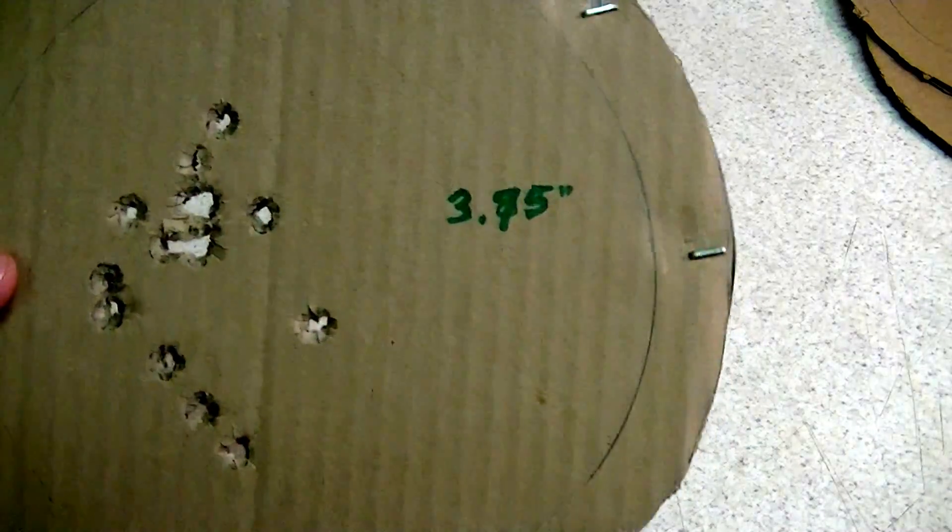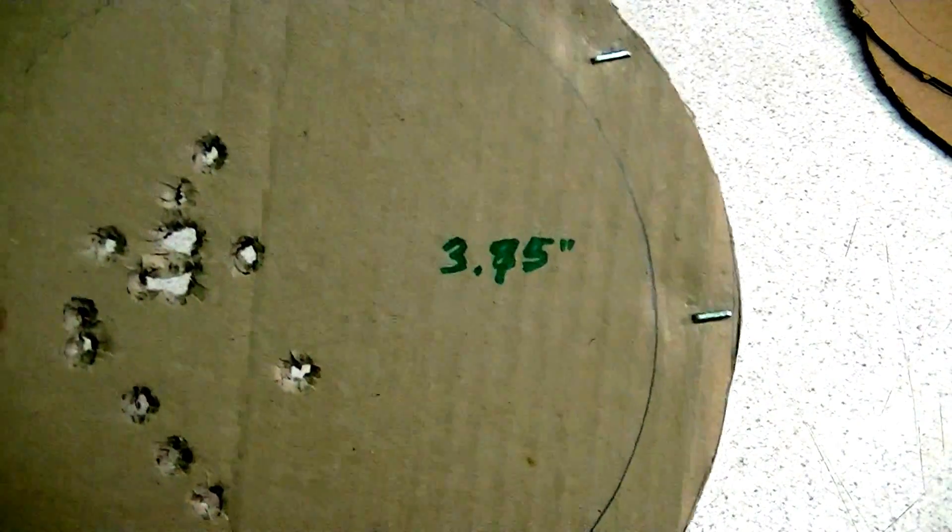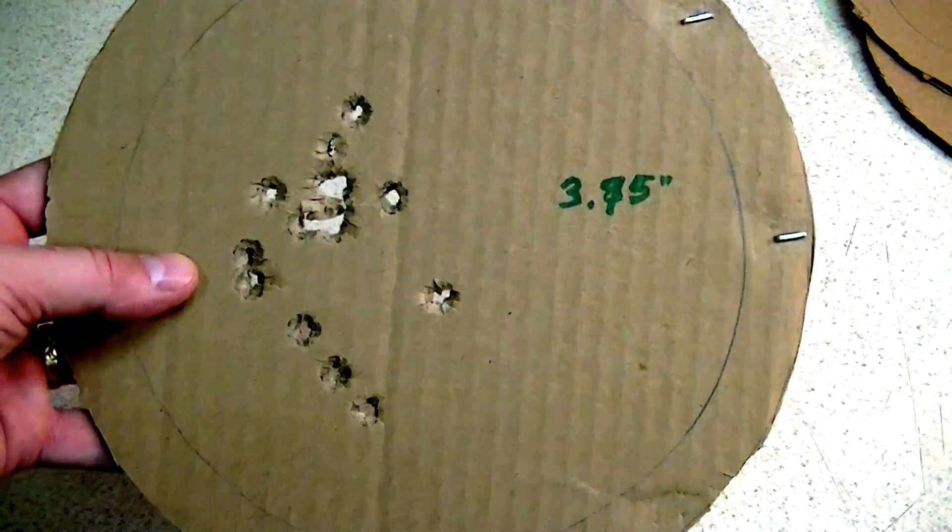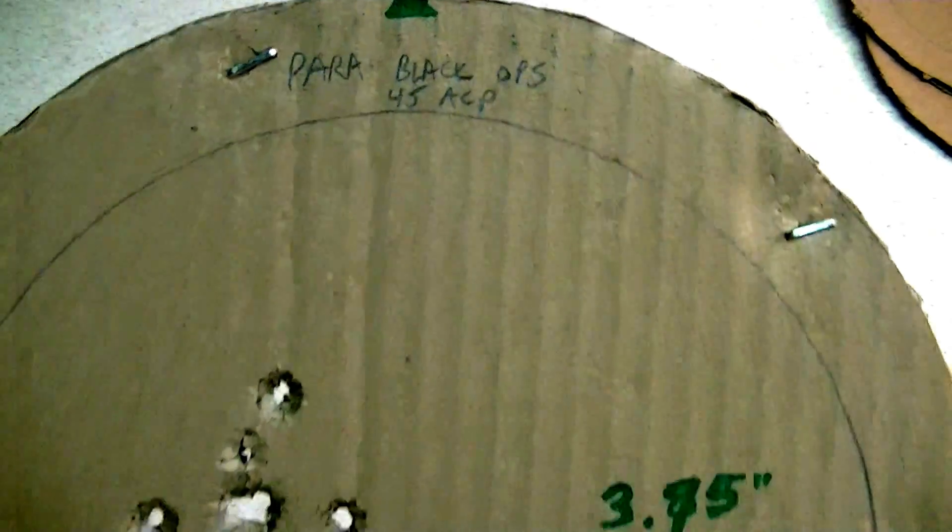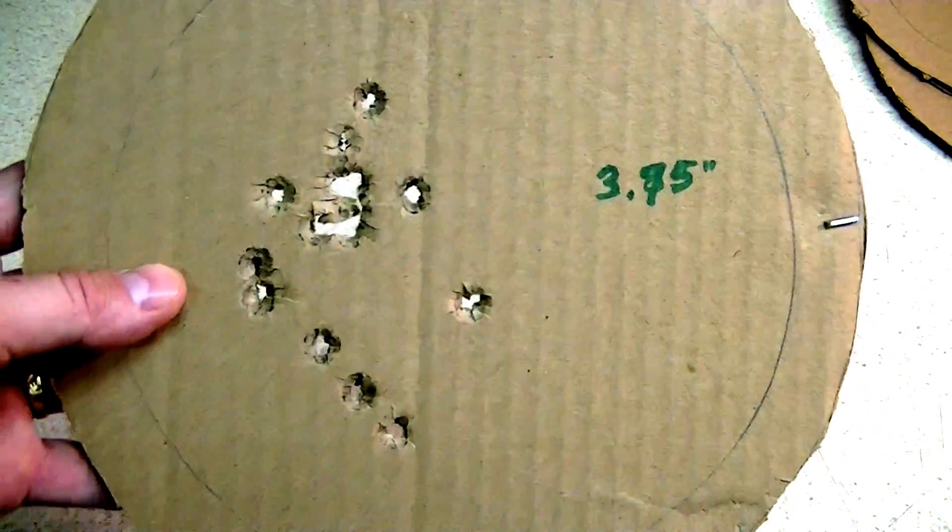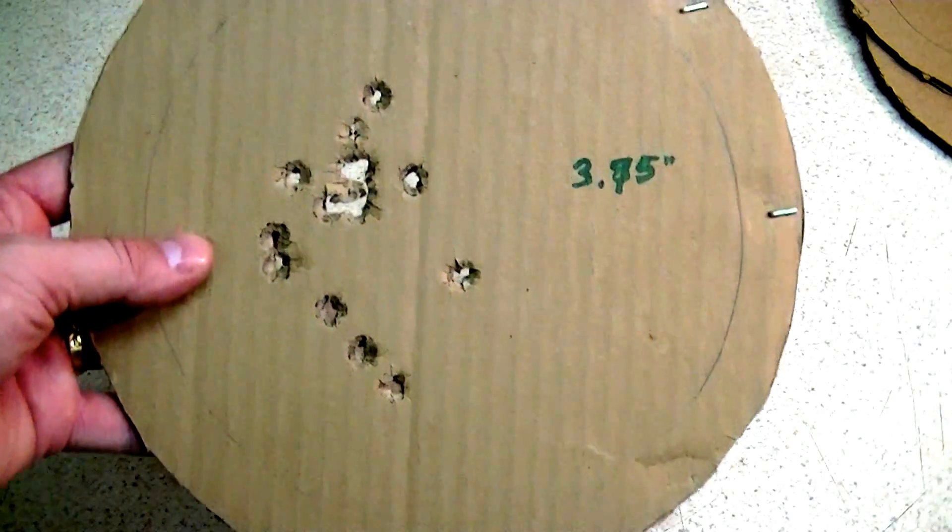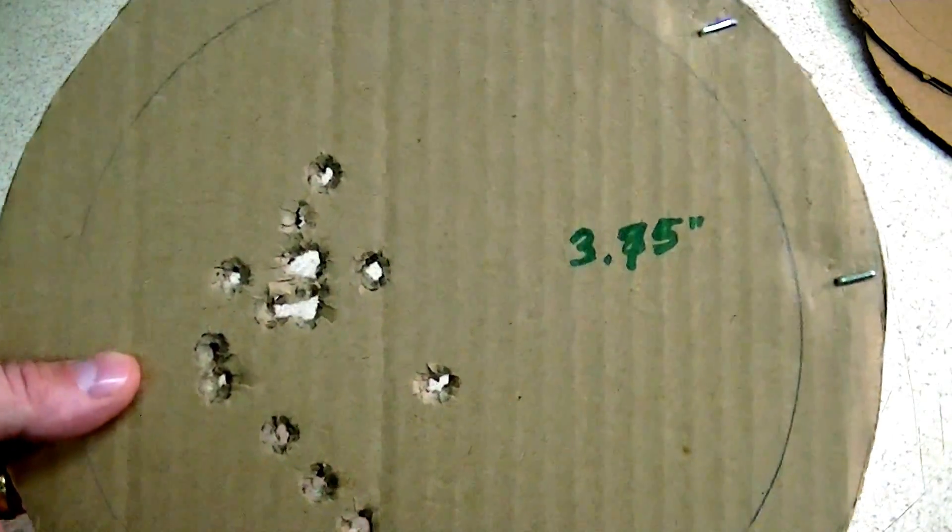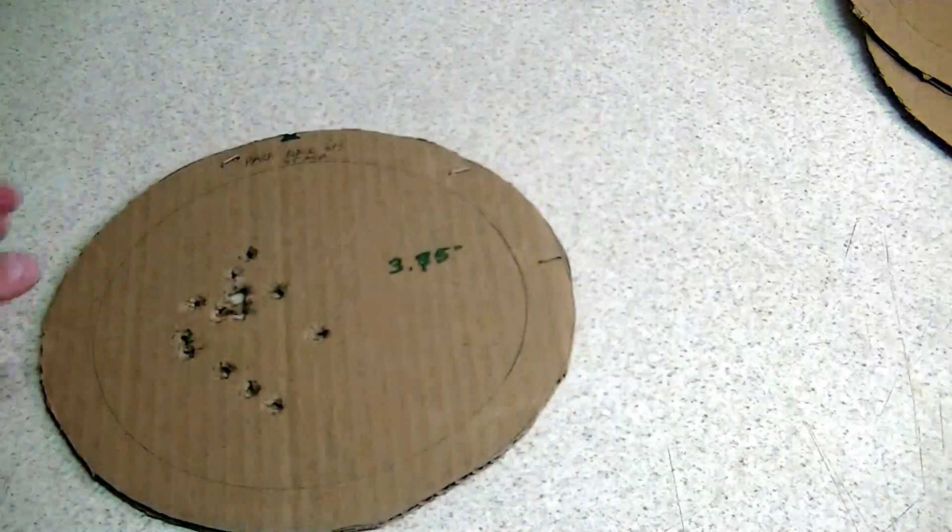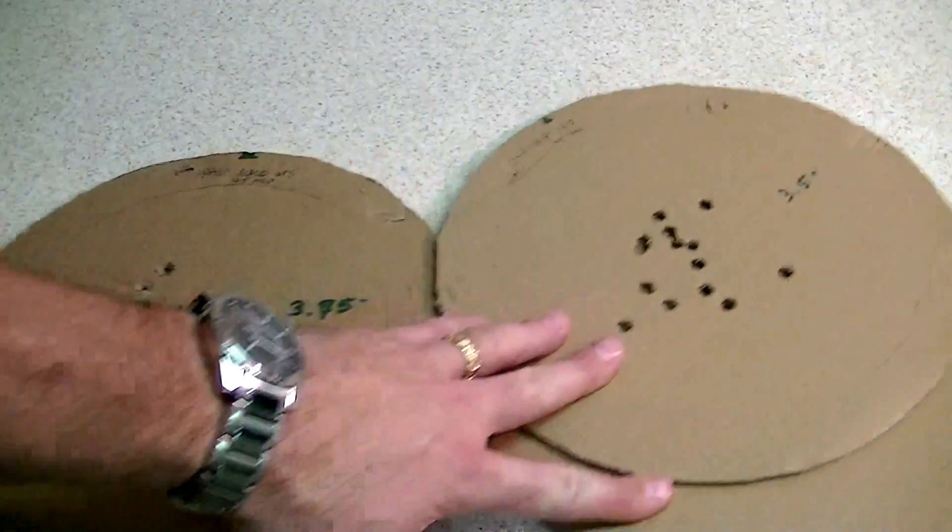And what's this? This has got to be, this is crazy. Three and three quarter inch group with a 45 slug? No way. Yes, that was with my Para Black Ops 1911, chambered in 45, shot that well also, no complaints. So there you go, guys, the three targets, three group sizes, all respectable.